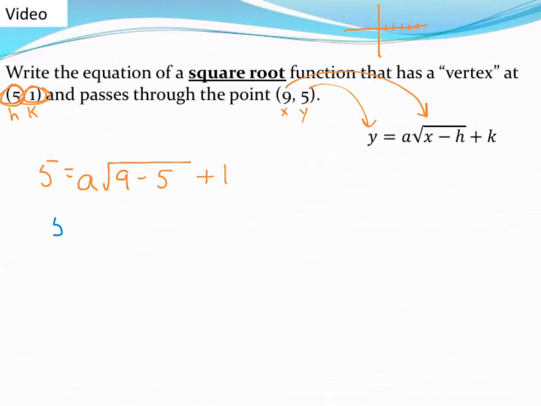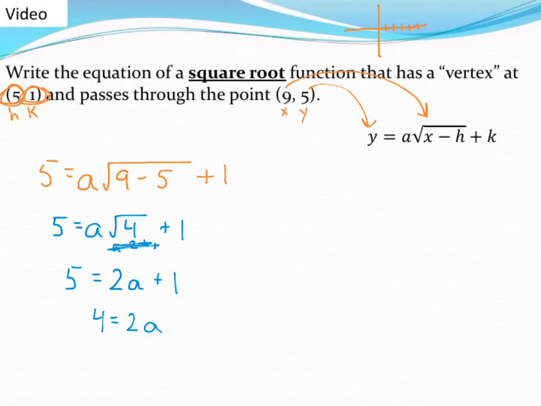So let's start with what's inside that radical. Square root of 9 minus 5, I can just change that to the square root of 4, plus 1. If I go ahead and take the square root of 4, hopefully they've given me an easy enough one to do, square root of 4 is just 2. I'm going to be careful. I'm going to write that as 2a plus 1. Too many times I see people write this as like a and then a 2, and they add the 1 to it right away and get a 3. We definitely don't want to do that. So 2a plus 1. From here, I'll continue solving like normal. So let's subtract 1 from each side. I'll get 4 equals 2a. And then finally divide both sides by 2. I end up with an a value of 2.